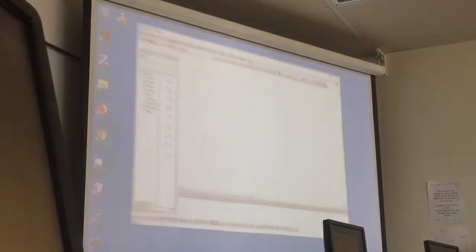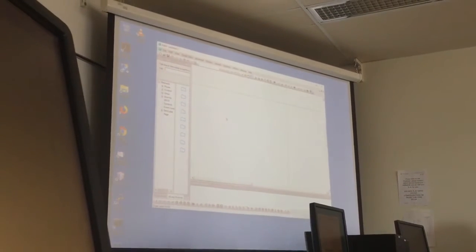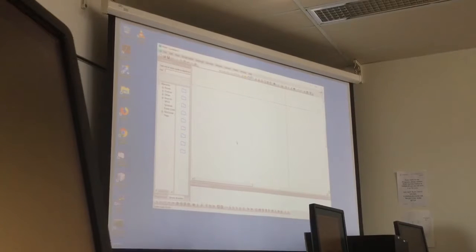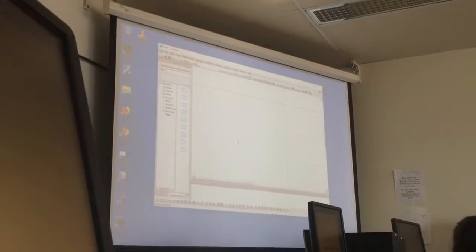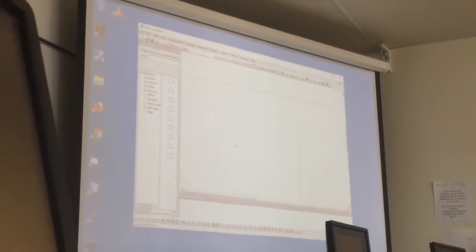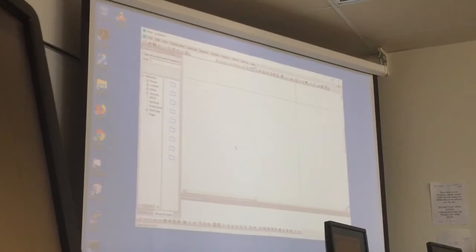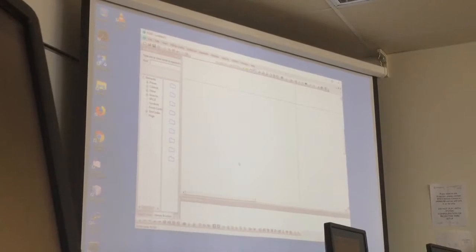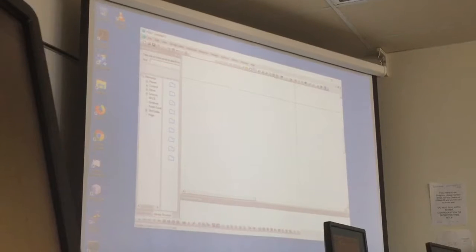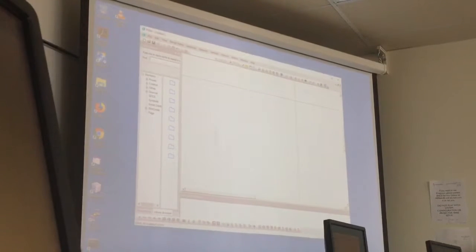As I told you, I'll try to run a simulation here for you so you can see how it works. We are going to do a single phase inverter. We are going to convert a DC source to an AC output. And for this, the first thing that we need is a DC source. We have here a DC voltage source.